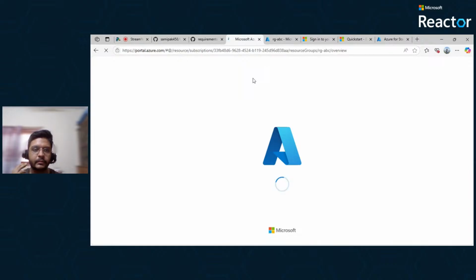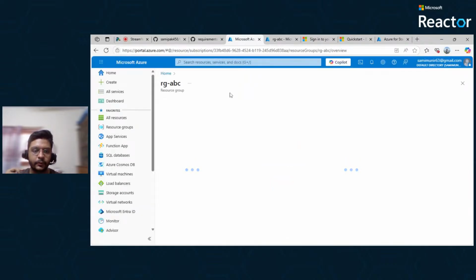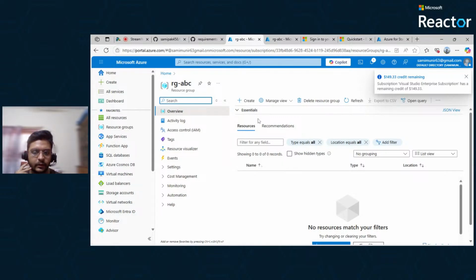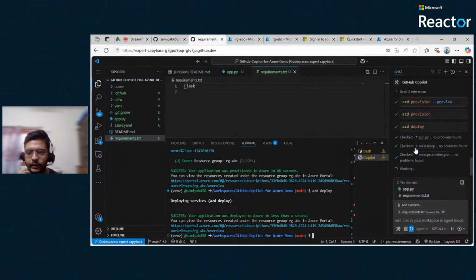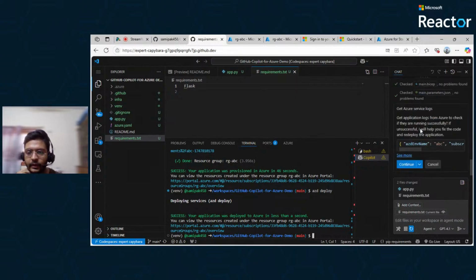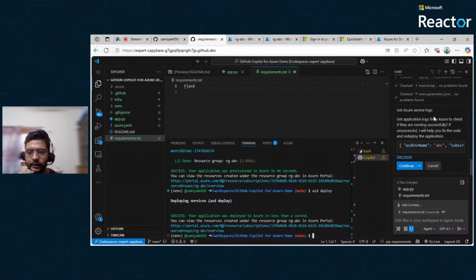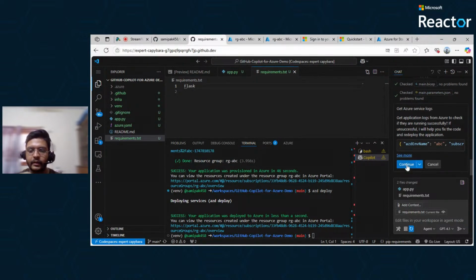Now it is loading and we'll be seeing the resources in the resource group. Okay, it doesn't have any resources at the moment. Let's see what it says here. It's currently working, and it checks the application main bicep file and parameters, and now let's click continue.